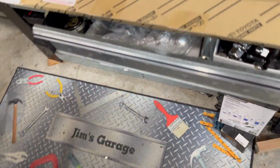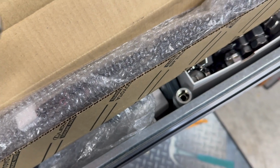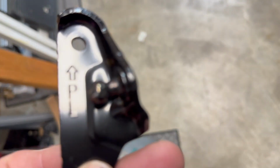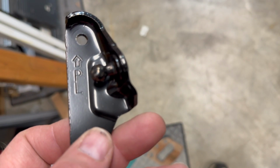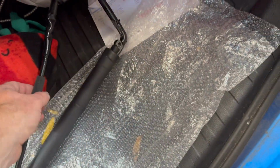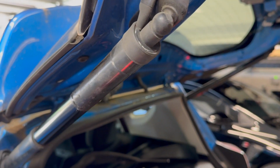So here is the new strut, and here's the small piece too. And it also, where is it? There it is. It also is marked with an L and an arrow. But make sure you don't snap those on. I guess the easiest way to remember it would be that where the wiring harness comes out of it is at the bottom. Because if you put the wiring harness up here, you're in trouble.